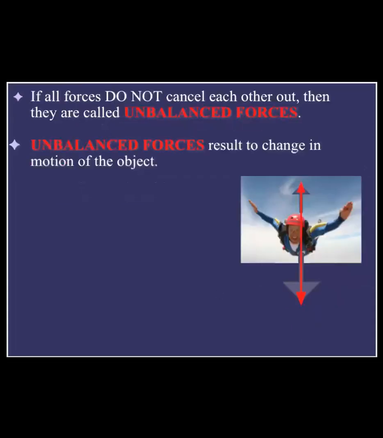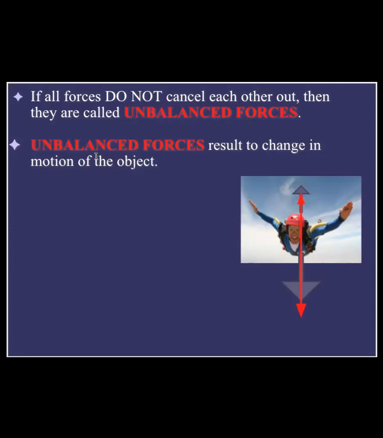How about if the forces are unbalanced? So let's take a look at this gentleman right here, free falling. You see that the arrows represent a bigger downward force, if you can see that gray arrow. And then he has air drag acting on him, that will be upward right there. But clearly the downward arrow is much greater. Therefore, the force of gravity is making him fall downwards. Now, this is what we call unbalanced forces, because the forces acting on the object at the same time do not cancel, do not result in a zero.